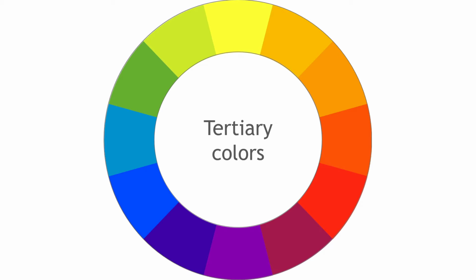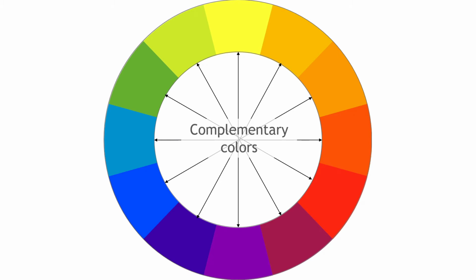Now let's talk about relationships when it comes to color. The first concept is complementary colors. These are colors that are opposite each other on the color wheel. Just pick any color and draw a straight line across the wheel to find its complement. For example, blue and orange, or green and red. Here's some examples side by side.